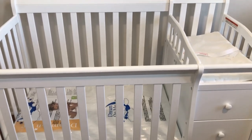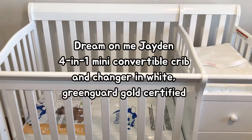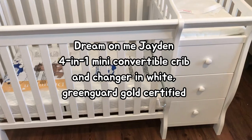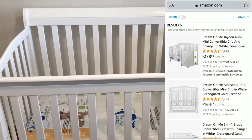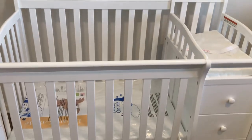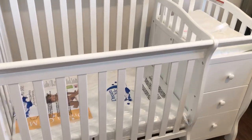Here's an overview of Zara's bed. I purchased this bed in white and this bed is called the Dream On Me Jaden 4-in-1 Convertible Crib and Changer. It does come in a variety of colors, and it is very, very nice, you all. Very good quality. I'm super impressed with the quality of the bed. Very sturdy. There hasn't been a screw that fell out or anything like that.